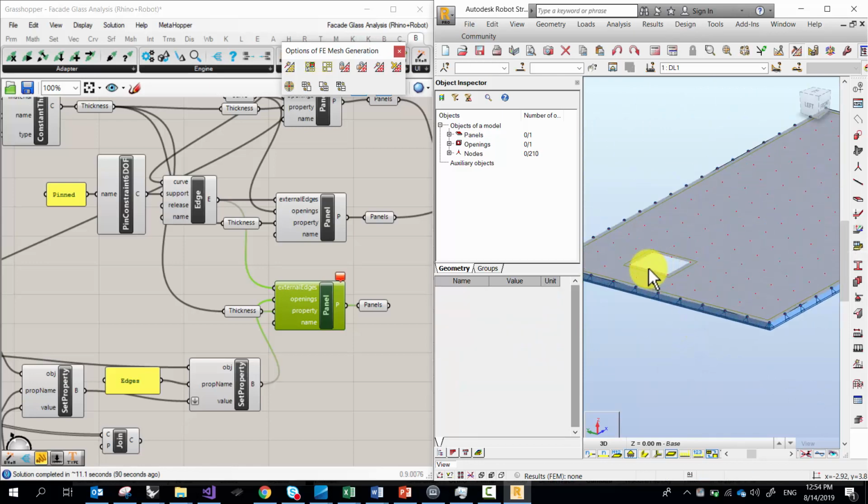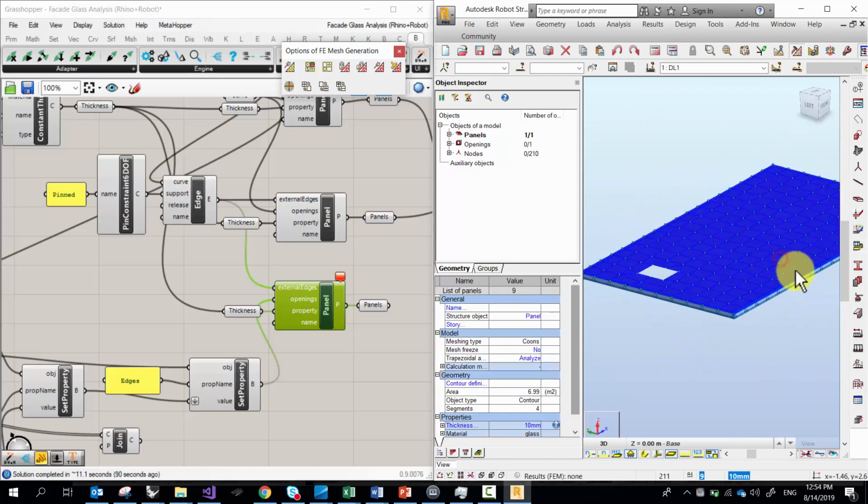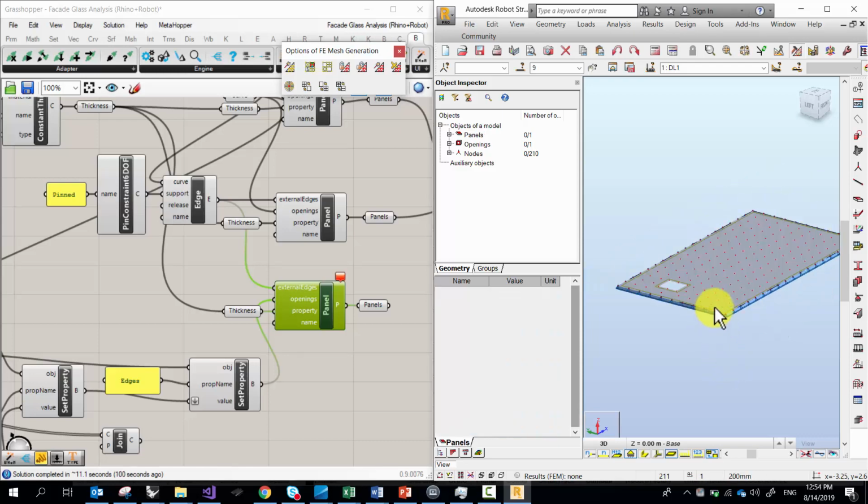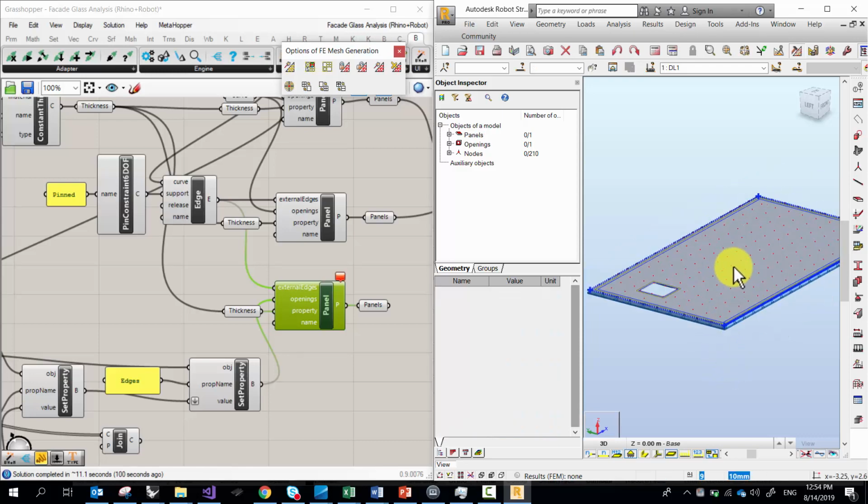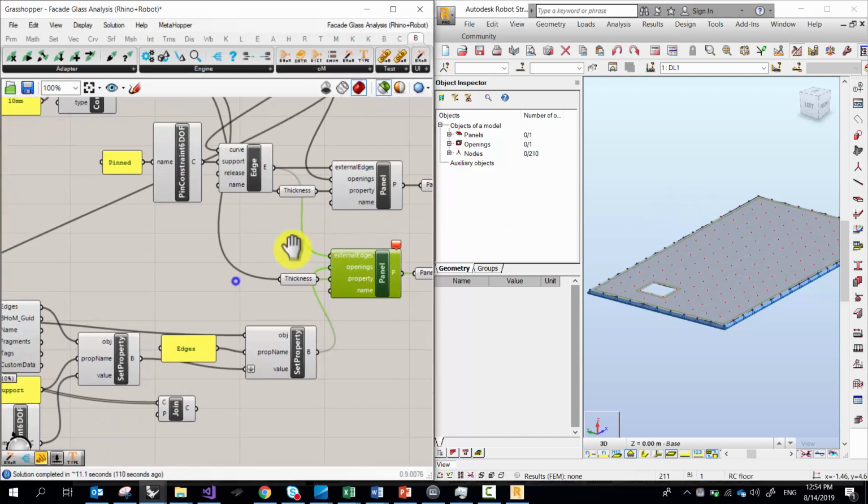We want the support to show up on the edge just as easily as it showed up on the edge of this panel. Wouldn't that be great? We wouldn't need to buy a new piece of software. We can run this model right now. You know, I've done this trillions of times. Modeling in Robot, you can come up with brilliant stress plots. So how do we do that, right?